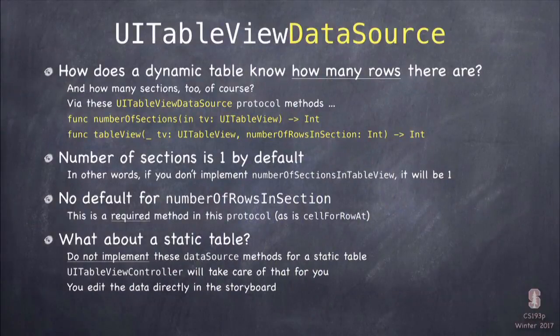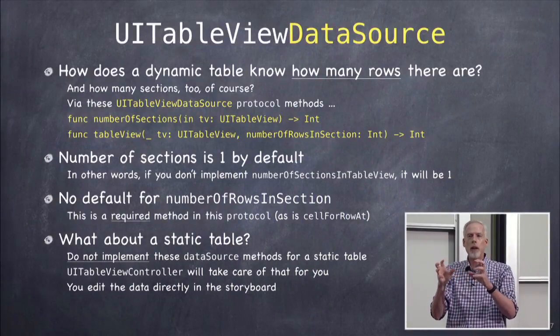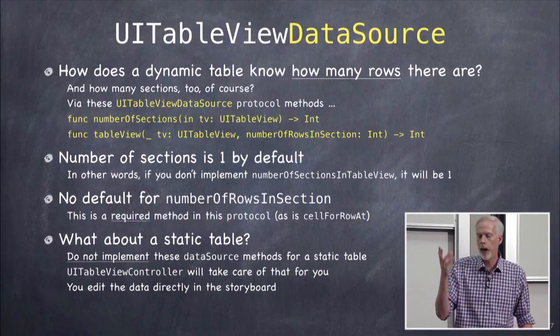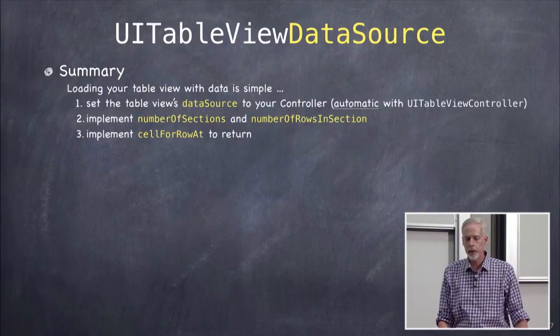In a static table, by the way, it's not going to ask you these questions, so don't even worry about that. Okay, the static table is fixed in the storyboard, so it's never asking you for the data, so it's never going to ask you how many rows and sections and all that stuff there is.